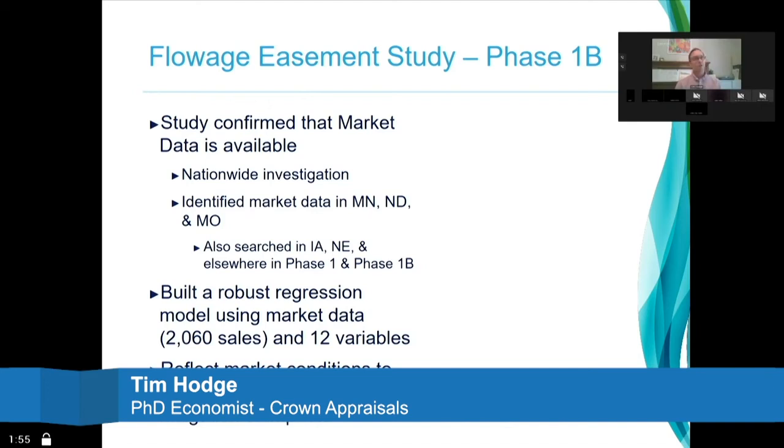And again, we couldn't narrow it down to one specific flood, whether it was the 97 flood or the 2009 flood. We had to combine those together as a flood event because one flood event with the number of sales isn't going to give you much statistical confidence in anything, right? There's only X number of farm sales that happen in the area a year. But we were able, to your point, to say, okay, there is a diminishing time frame with which people seem to keep this in the forefront of their minds. And yeah, the market isn't responding 2 years after the flood event the same way they responded in the year of the flood event. And we did look at that.